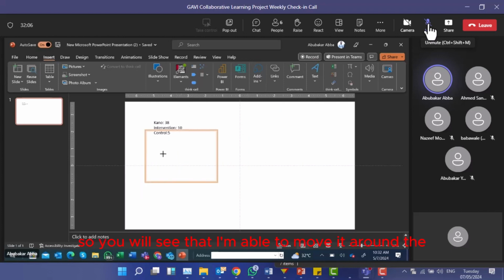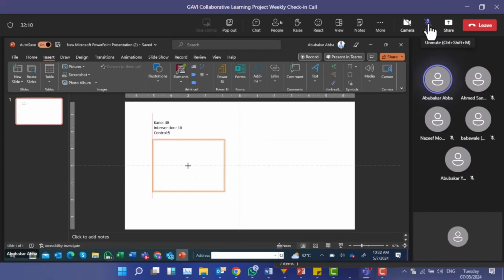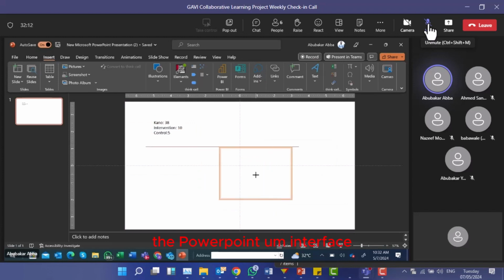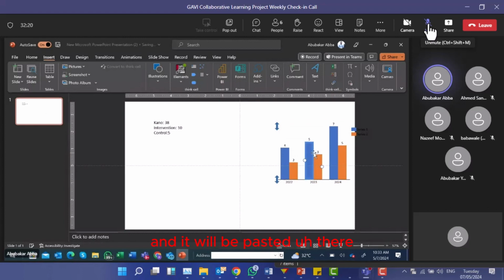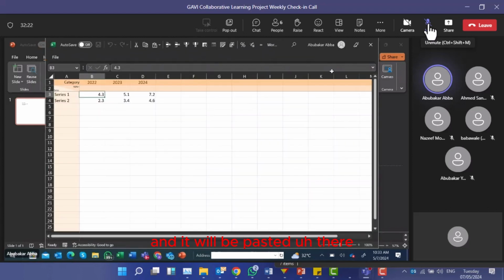So you will see that I am able to move it around the PowerPoint interface, and wherever I want to paste it, I will just double click, and it will be pasted there, and you will see that automatically the information sheet where I need to input the figures will also open up.